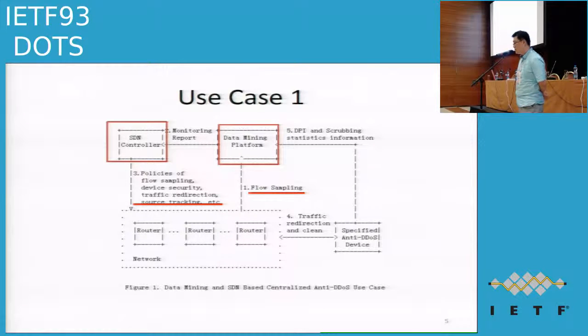We have already done some research. And I mean, you try to use a virtual machine. For example, based on some flow statistics information, you can count on the ranking of where the top-N traffic is from, and you can find the right place to deploy your virtual machine to do that.